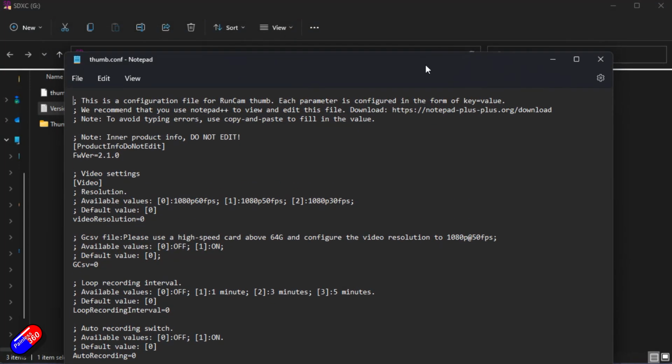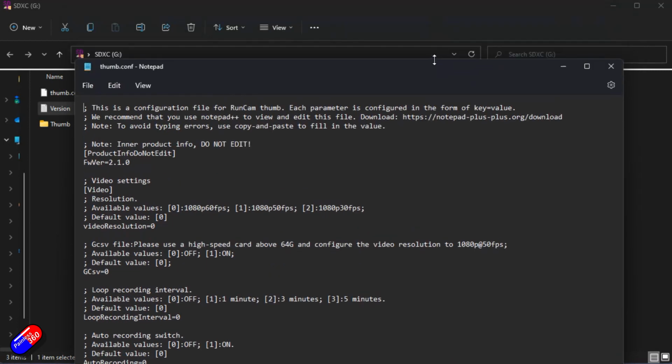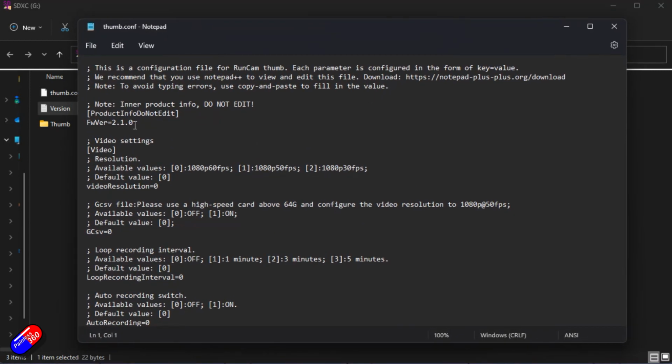Now in thumb.conf, this allows you to set all of the settings as well, which is new in this updated version of the software. Again, you can see here it's 2.1, so that's brilliant. But crucially in here, it's now easy to do all the settings. So we can set things like the video resolution. So it needs to be set to 1 if we're going to use the stabilization stuff. It's set to 0 by default, which is weird. We can also turn on or turn off whether or not it's going to save the gyro CSV file. So that needs to be at 1, and the video resolution needs to be at 1 as well if it's going to save everything. Really odd that that wasn't the default choice.